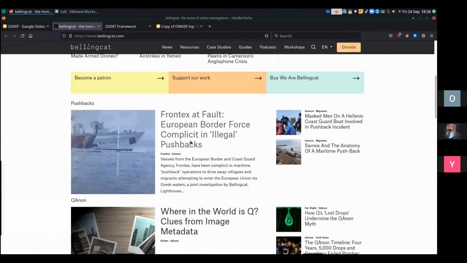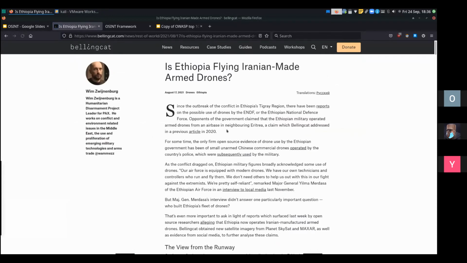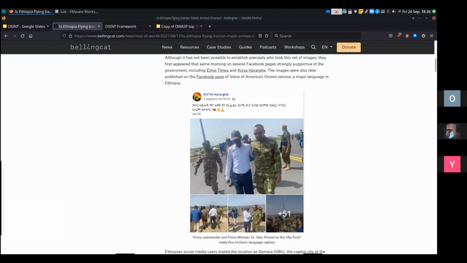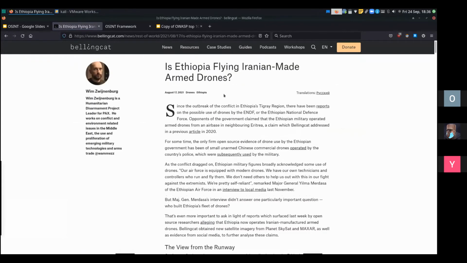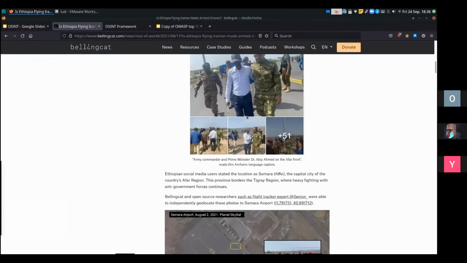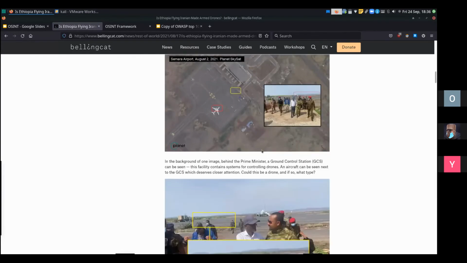These articles are very detailed. And this article is looking at whether Ethiopia has a drone. And in these pictures, they're analyzing this from further away.